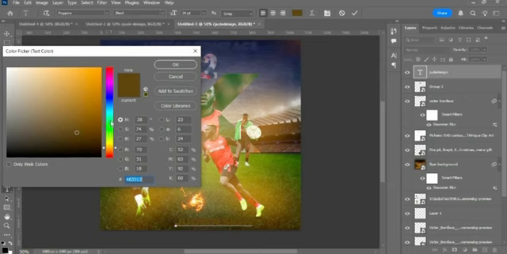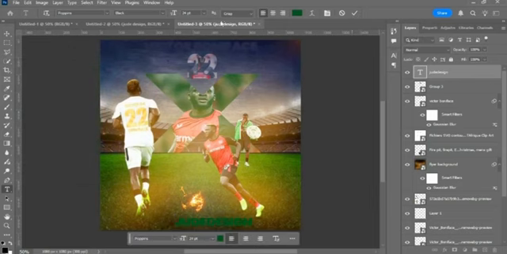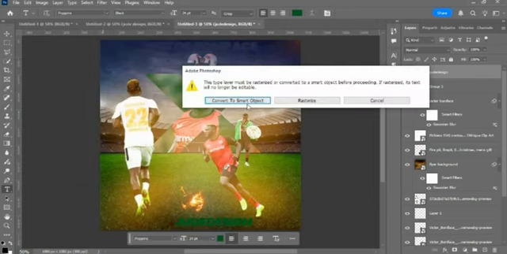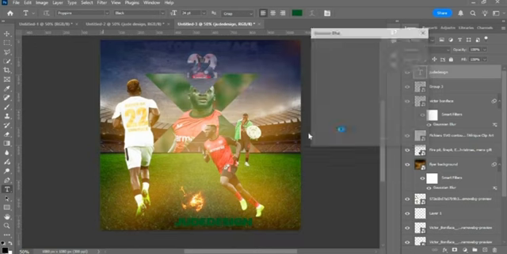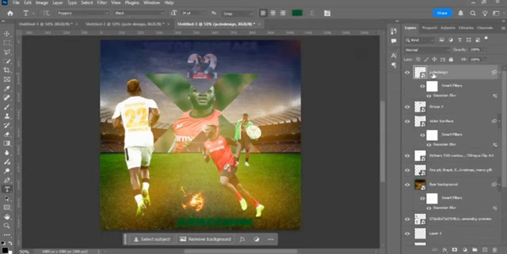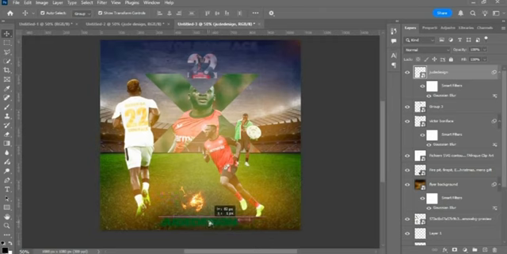Change it to green, dark green. Good. Then I'll go to filter, blur, gaussian blur, smart objects, and okay, too much. Okay, now we have our design.